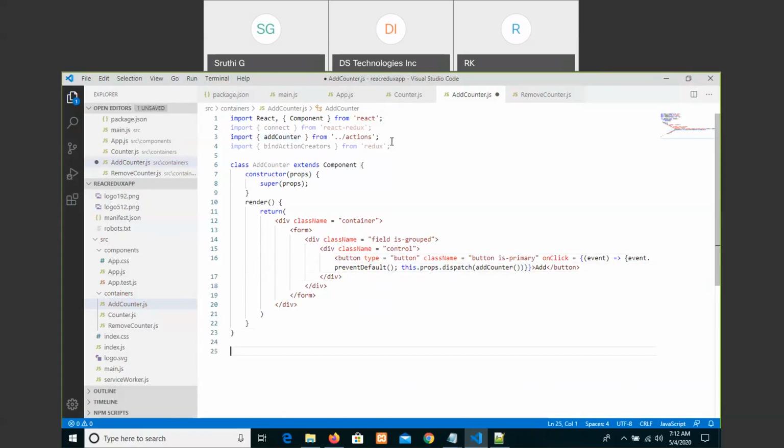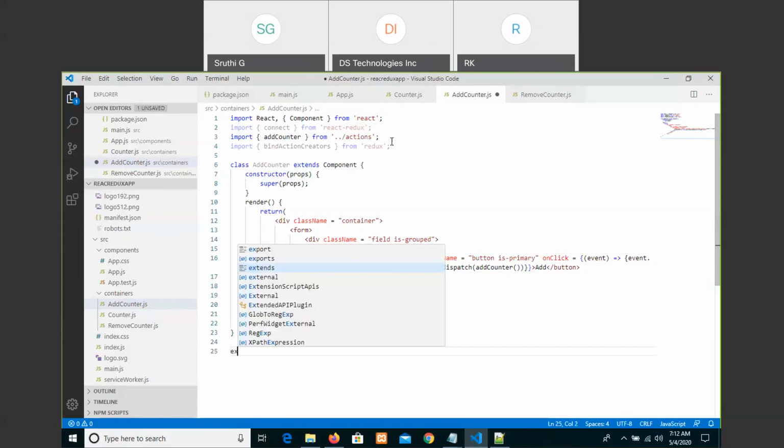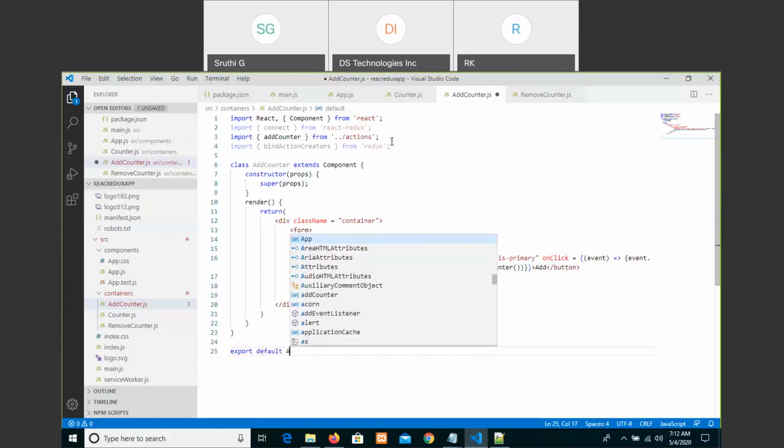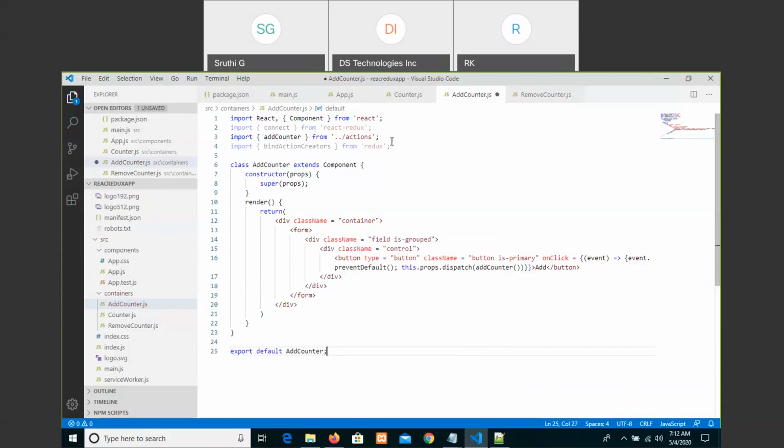But okay, generally you will be writing export default AddCounter, like this. But along with the counter, here we don't have any program or any functionality. We are just giving a call and it has to take that property and send it.